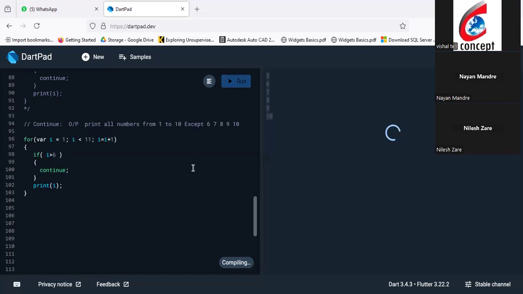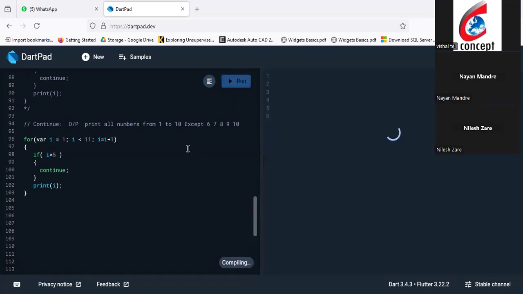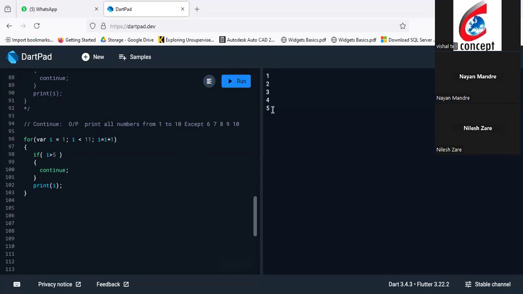Let's check it. Oh, it's printing 6 also. So here we will put 5. Then it's going to become false and it will print 1 to 5. See, it's not printing 6, 7, 8, 9, 10. That's the use of this. I hope this is clear to you.